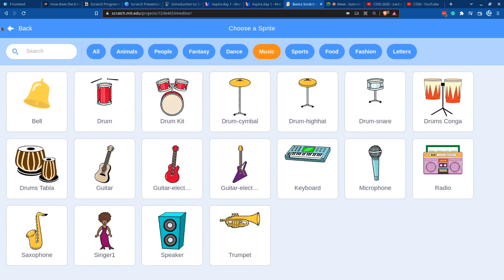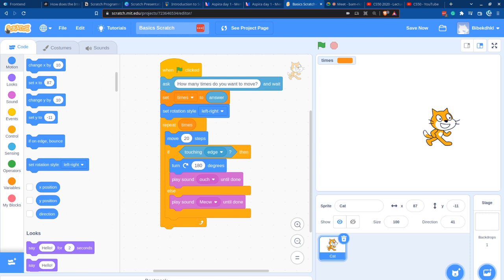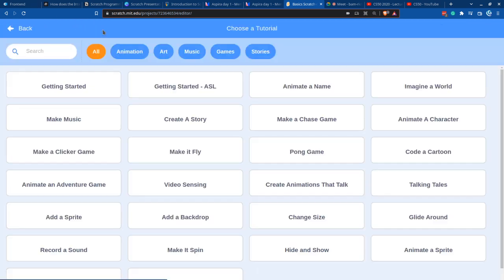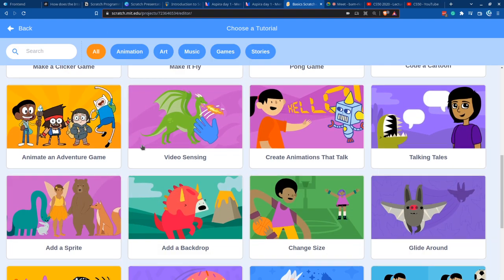You can make your own game. This game won't be used in real life, but what it does is help you develop an idea in your neurons, like using for loop, while loop, this if statement, no? This similar concept is being used in real life. So if you are able to use it here, then it won't be too hard for you to implement in real life. So what I suggest you do is go through these tutorials here.